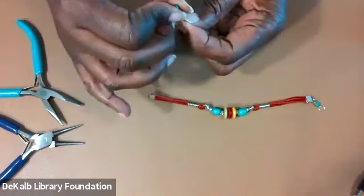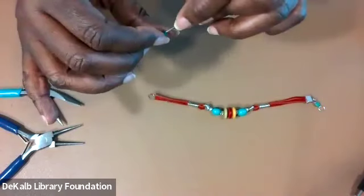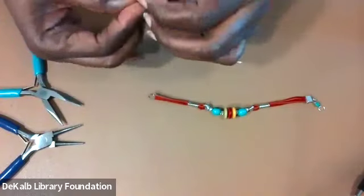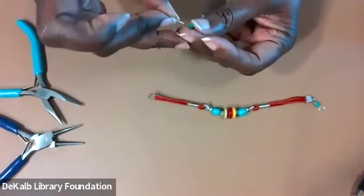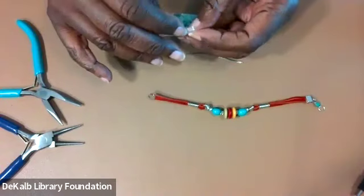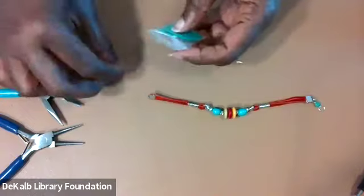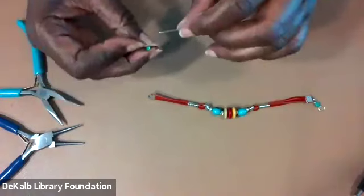Oh, it does not want to go through there. I don't know if this was just drilled small. It may be. Oh, there's something blocking it. Yes, there is. Okay, get another one. Okay. That's the fun about natural things that are hand drilled. May not always be perfect.